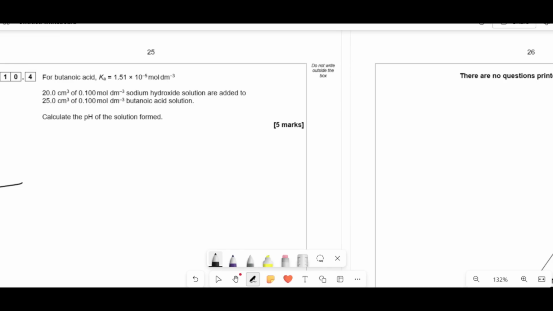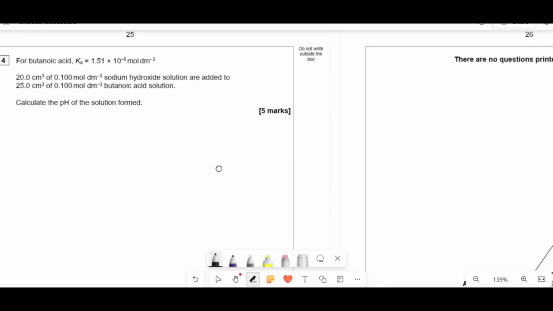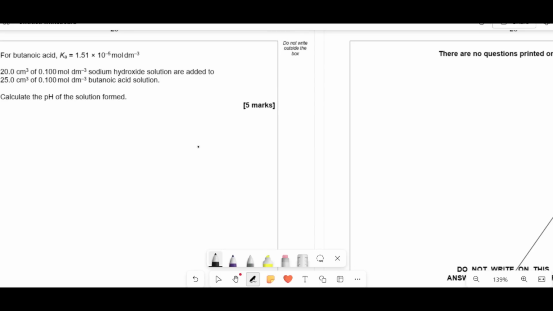The only way you should ever do this, in my opinion, is by using your brain and by reading the question and following it logically. The question told you that they're mixing sodium hydroxide, a strong base, and a weak acid. So every single equation for acids and bases follows this: an acid plus a base makes a salt plus water.